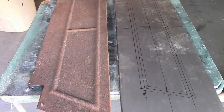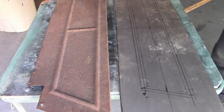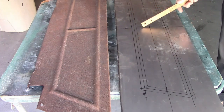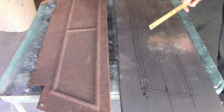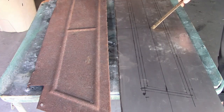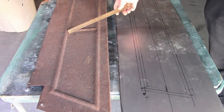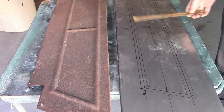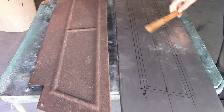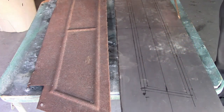Now I have the panel cut out roughly and I'm starting to mark — actually I finished marking the beads. I started with an actual center point, so I based everything off that. The beads on the original — I measured the distance between them, which was five and a half inches, and marked out the centers parallel to the top edge here. Then I marked out the vertical beads.